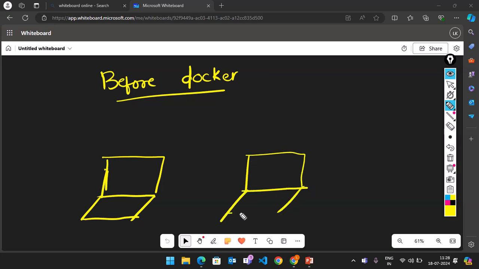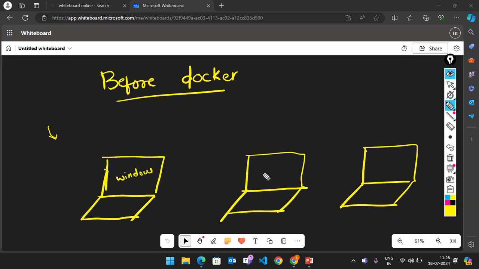Some people can handle Windows, some might know only Linux. So according to developers' requests, we would assign laptops with Windows, Linux and Mac to the particular developer.